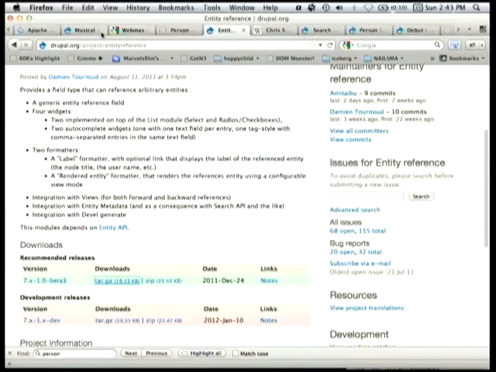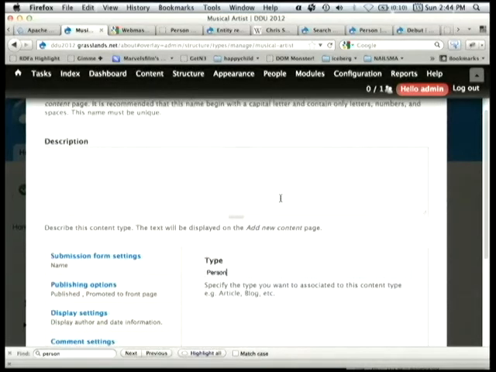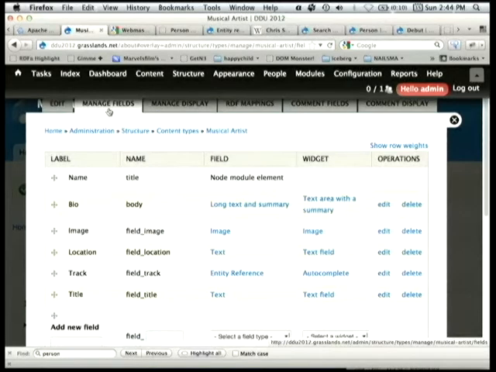So let me jump back to my site. So here's a person. I'm saying that this node is about a person. So again, that's good. I'll go to the fields. Sorry, I should also say too that this is going to be a bit code-based and a bit site-building based. So it's going to be kind of on the abstract notion too of larger concepts of semantic web and site building. But it'll also say how we can actually do all these things in Drupal 7 right now, and why this is also a beneficial thing. I probably should have said that initially.